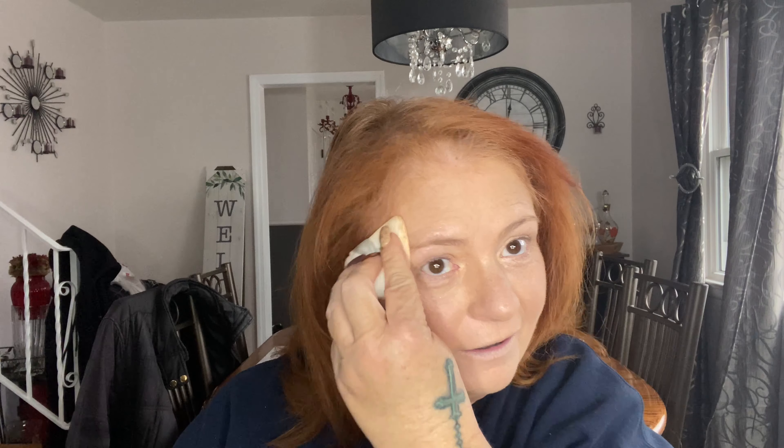It's getting all over my desk! This is supposed to cover pores — I probably should have gotten translucent. Wow — I don't know if you guys can see this, but this really hides your pores. Putting it on my 11s — they're still there but holy crap, going in where all the wrinkles are. I have to tell you, I'm loving this powder, and it didn't even cover up the blush or highlighter I put down.